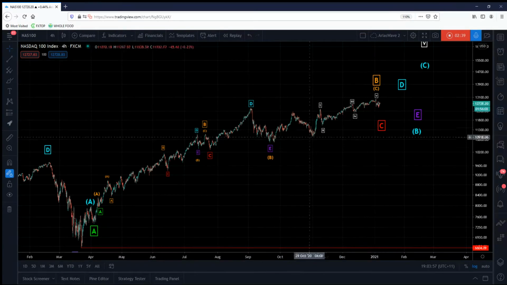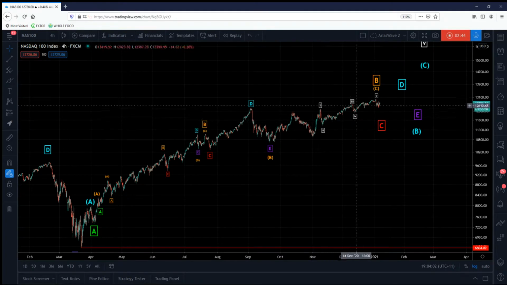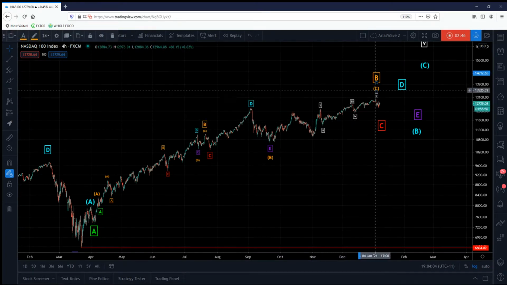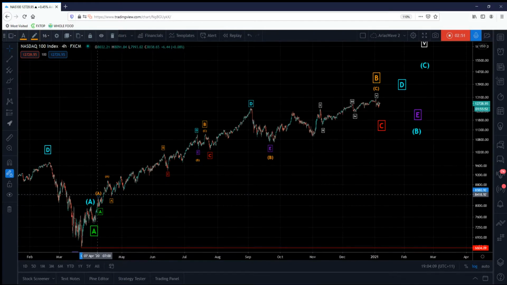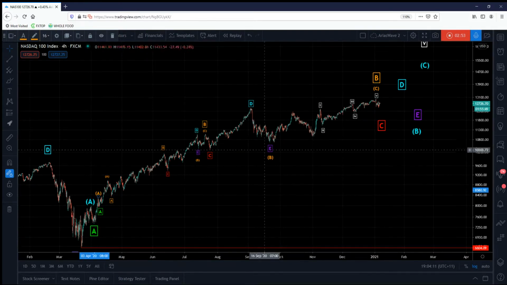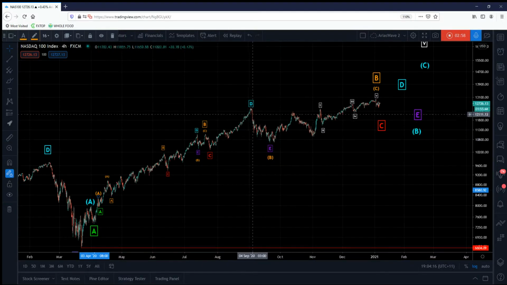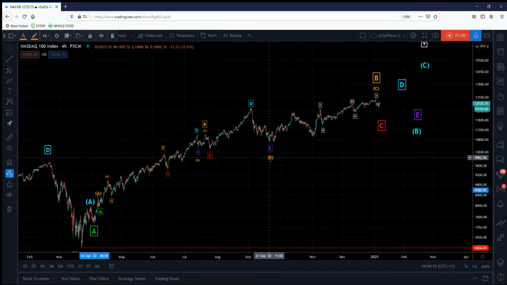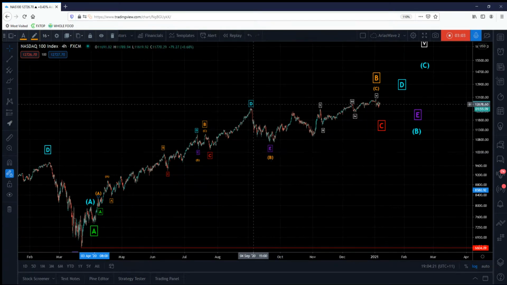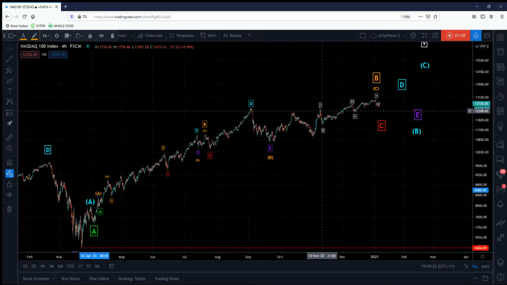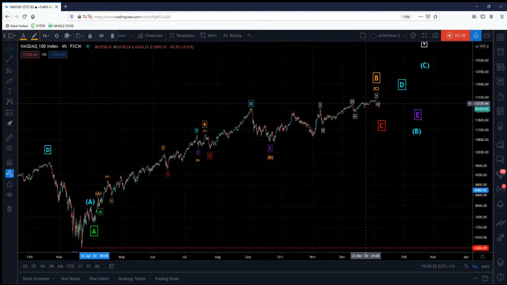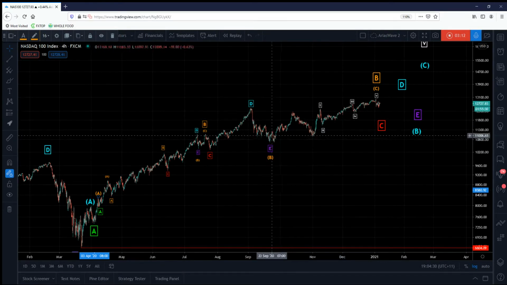So interestingly enough, the C wave of the B wave was longer than the A wave for that particular wave, simply because it had to make a new high, but because the E wave dropped in this B wave to complete B, because it dropped so low, it struggled to get there. So it actually created an ending diagonal, right? Can you see the ending diagonal here?